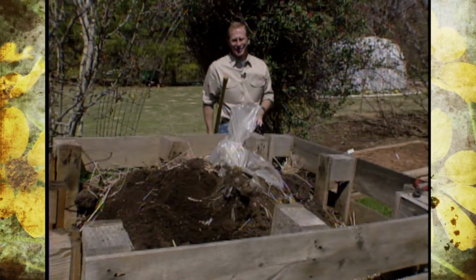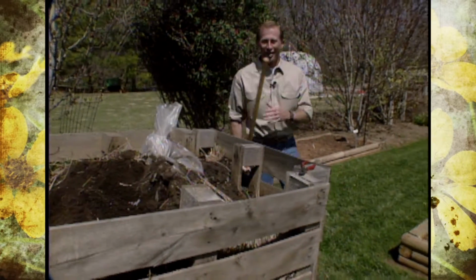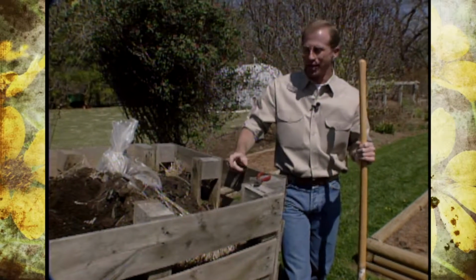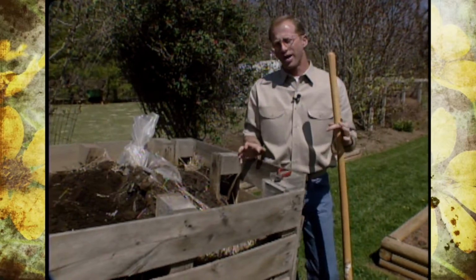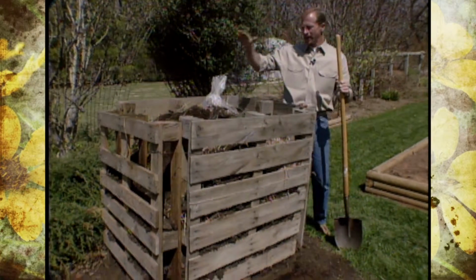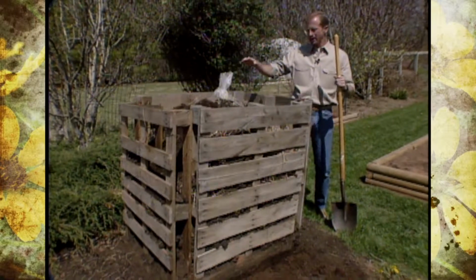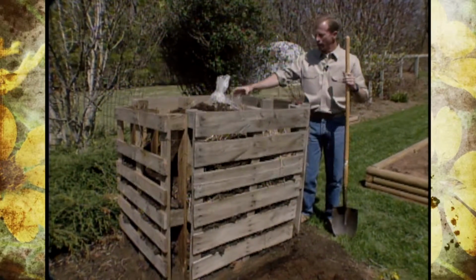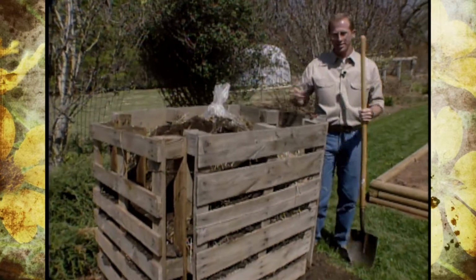Well, the day has finally arrived where we're going to check and see if all our hard work has paid off, where we're trying to overwinter some of our tropical bananas. And if you'll recall, about last October, we came in right before some of the hard freezes and we just cut the top off of our tropical banana. And what we're trying to do is preserve the trunk and keep it from freezing. So we wrapped it with some plastic and tried to insulate it.